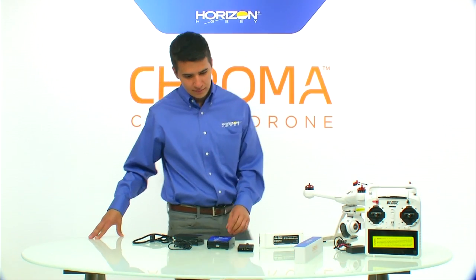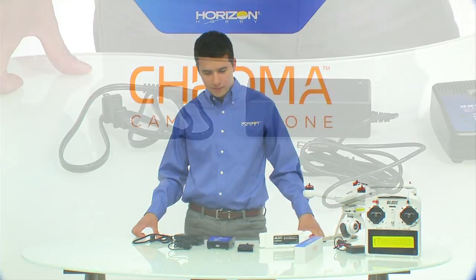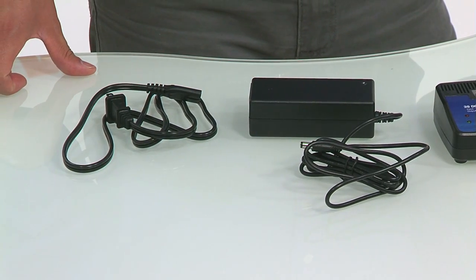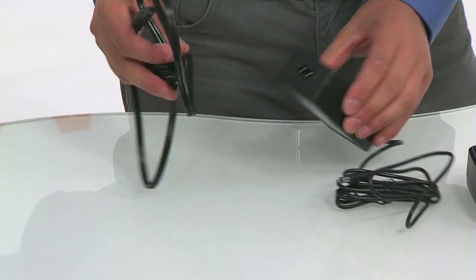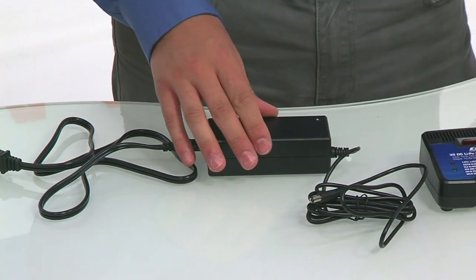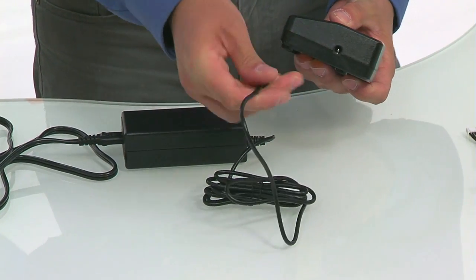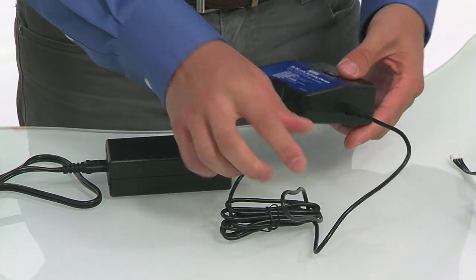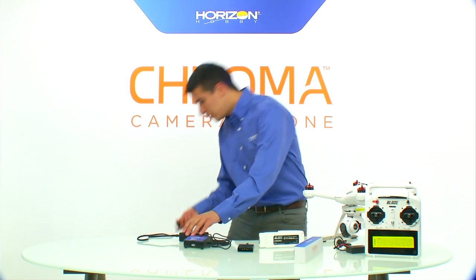The first thing we want to do is get our flight pack charging so that it can be charging in the background while we prepare the rest of the Chroma for flight. To start, we'll go ahead and grab our power supply and our AC cord and connect those. Once we've connected the power supply and the AC cord, we can now take the power supply cord and plug it directly into the charger. After we've plugged in these two, we can now plug in the power supply to the wall unit.